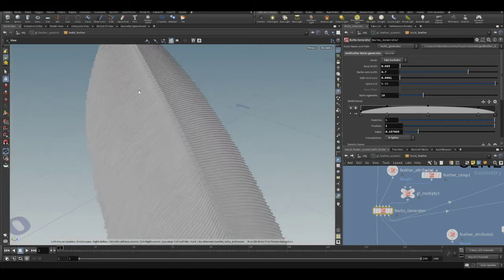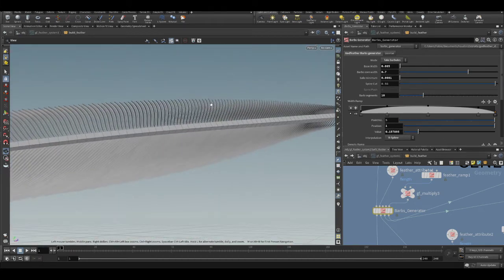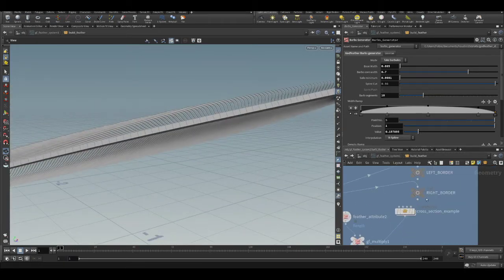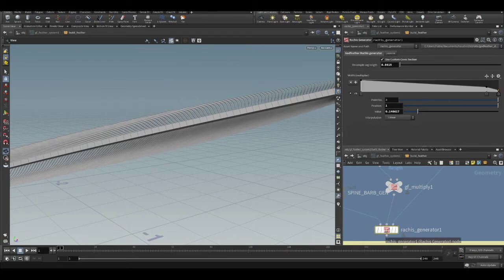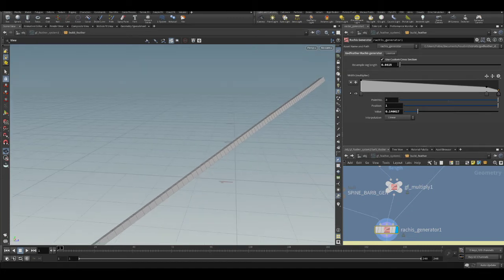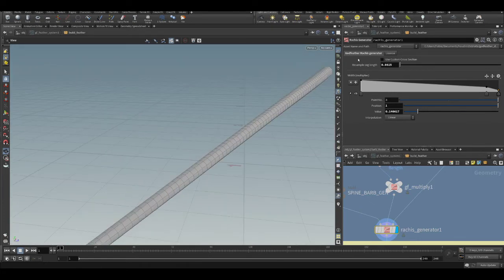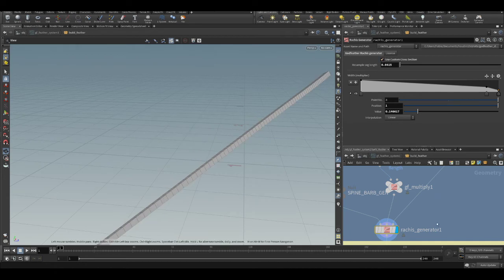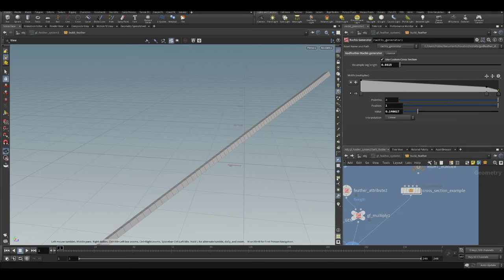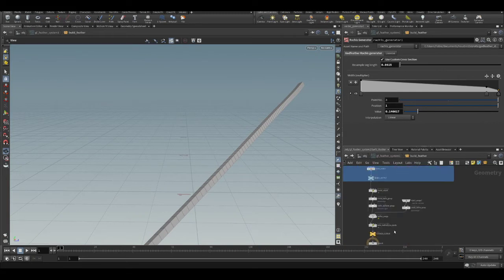And also something that I wanted to show you, because it is something new and it wasn't in the old Godfeather videos, is that if you need a custom cross-section for your spine, you can use this checkbox on the Rachis generator. So this is our quill, and if we turn off use custom cross-section, we are going to have a cylinder. But if we need a custom cross-section, we can provide a cross-section coming from here. In this case, I created a simple square. And this way, we are having a different cross-section.